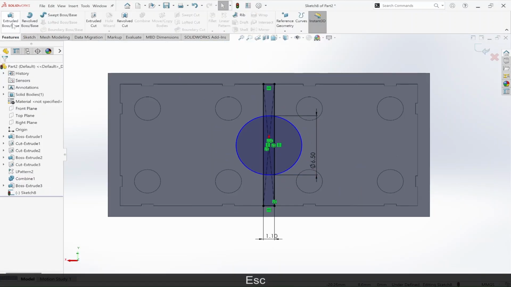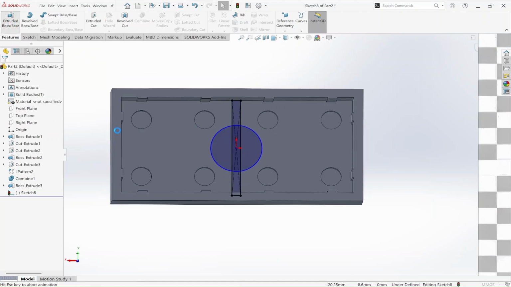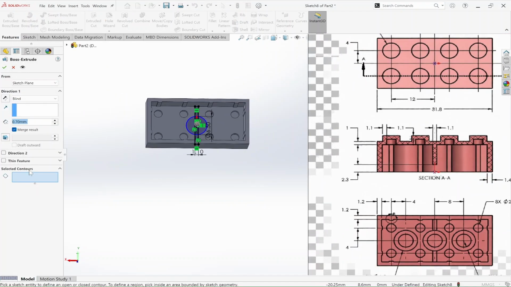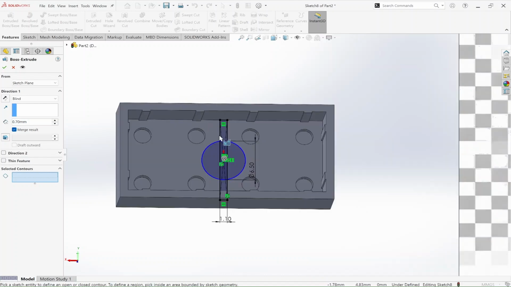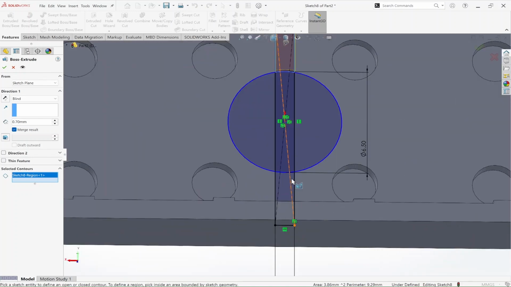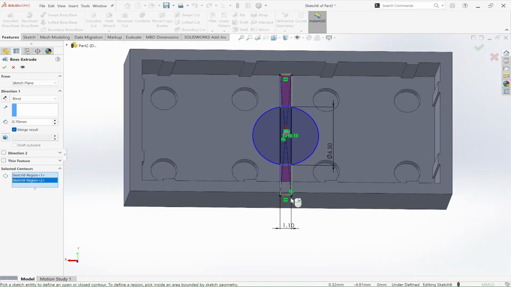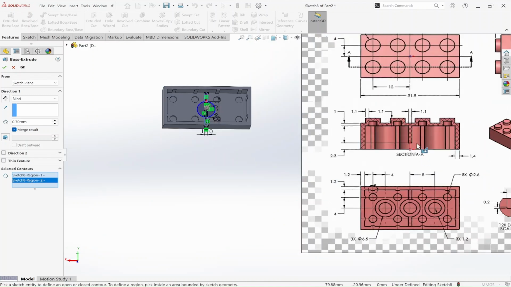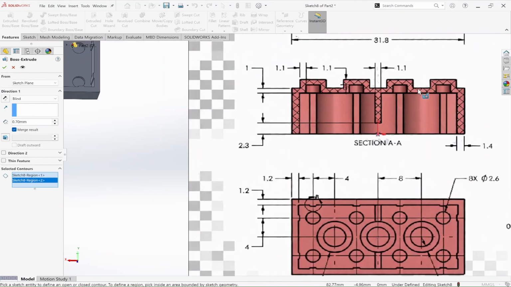And now go to the extrude boss base. Go to the contours. Select contours. And now extrude it by.